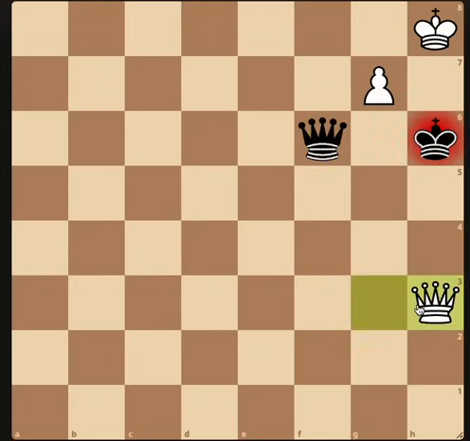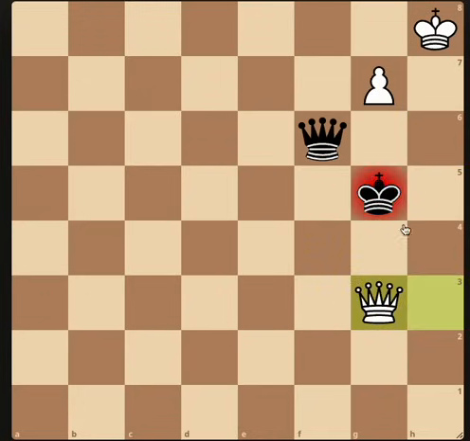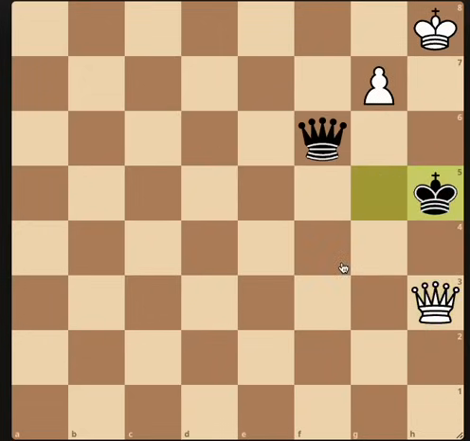And if we try to just check from h3 instead, well, that is not going to lead to anything either. Black will just go back and forth with the king, and yeah, there is no win for white here. So that does not work either.